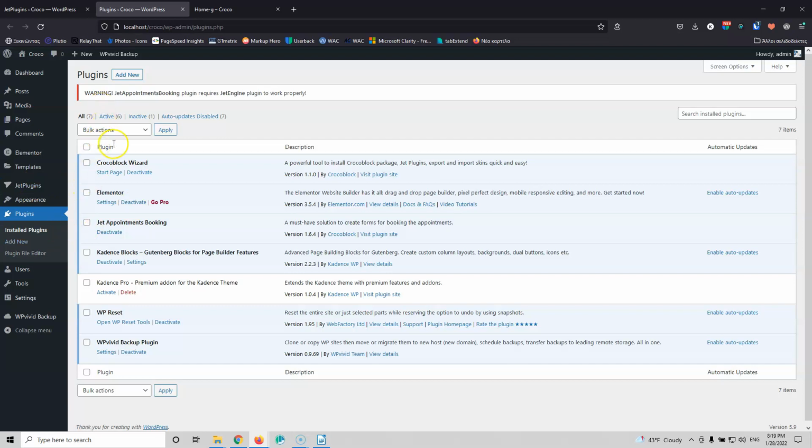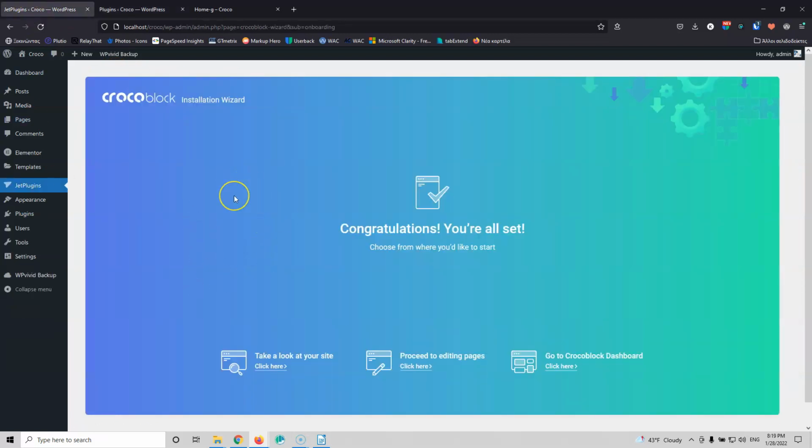Now, inside here, the plugins, there is a warning that says you must also install the Jet engine for this plugin to work. But here, we don't have anything that will inform us about that. And for me, the first time was confusing because I said, I installed it, did I make something wrong? And I installed the plugin again, nothing happened, and then I went into the plugins and saw that. So I guess they should have put something in here to inform me that this plugin also requires the Jet engine.